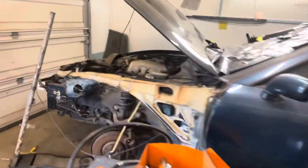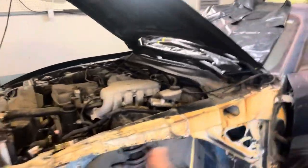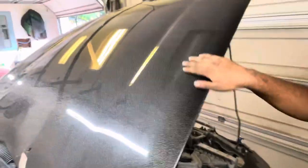My dad is pretty much finished lining up the front end. He had to chop it more and beat it, straighten more up. It looks ugly right now, but just wait for the process. Got these $3,000 fenders, got two of them, which is crazy. And oh yeah, got this carbon fiber hood thrown on it.